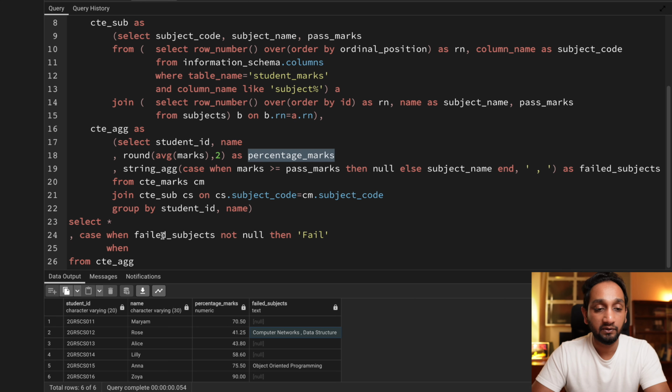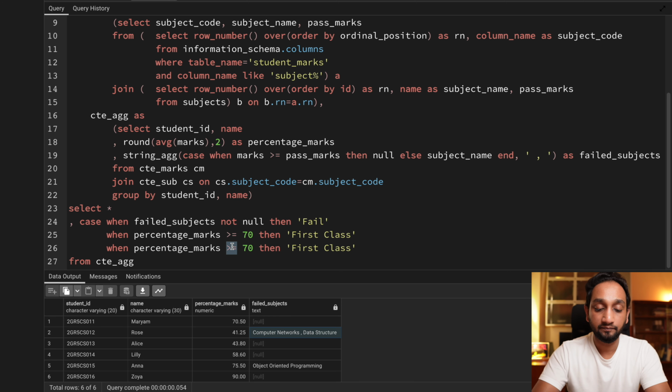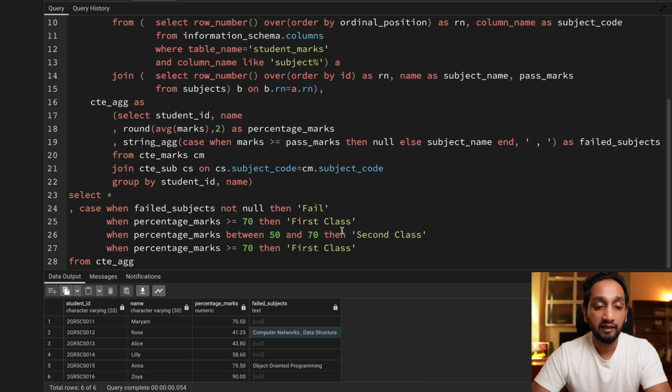When the percentage mark is greater than or equal to 70, their result is first class. Else, if it is between 50 and 70, then I will say second class. And finally, if it is less than 50, then the result is third class. That is what is mentioned in the problem statement. I think that's all. Then I'll end my case and call it result.